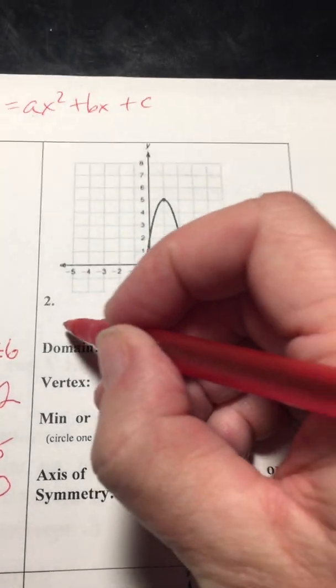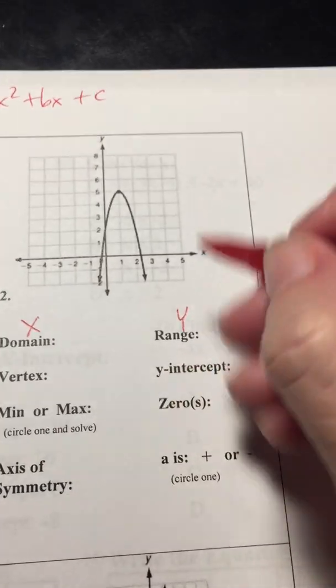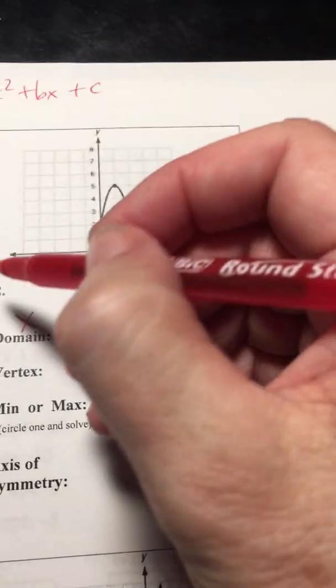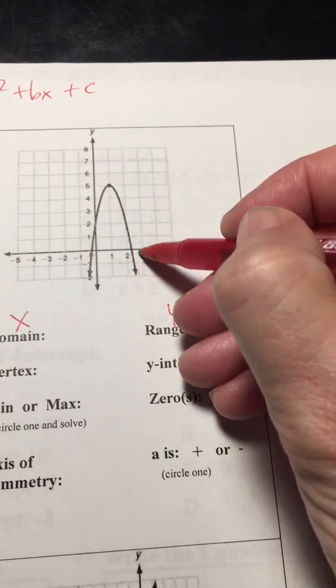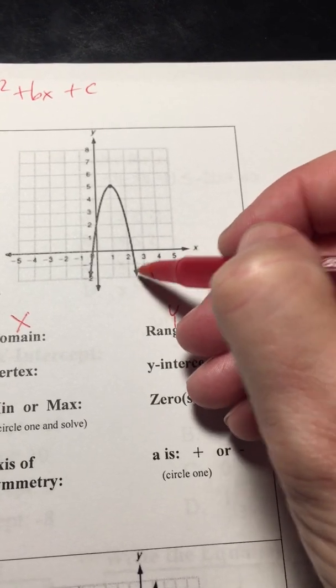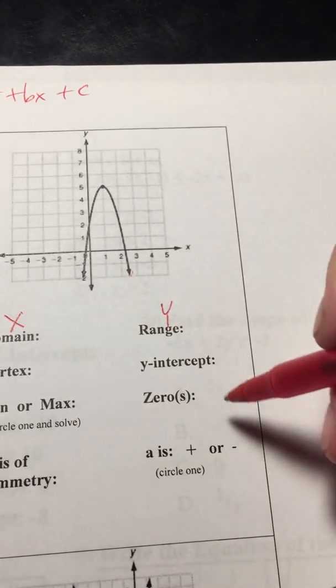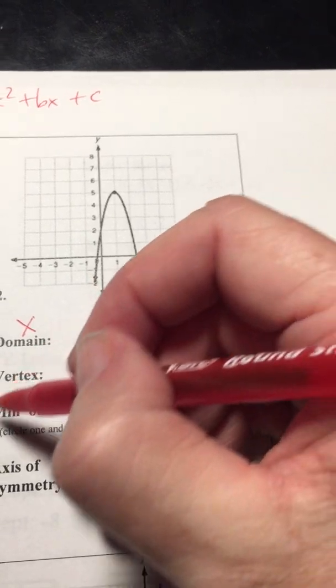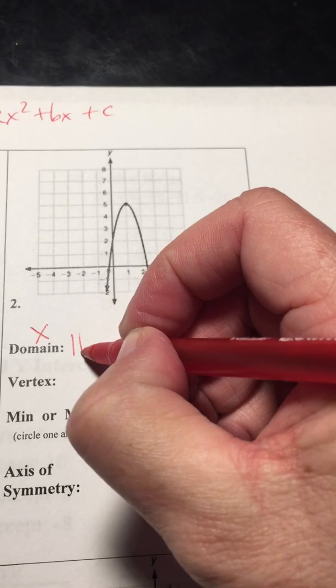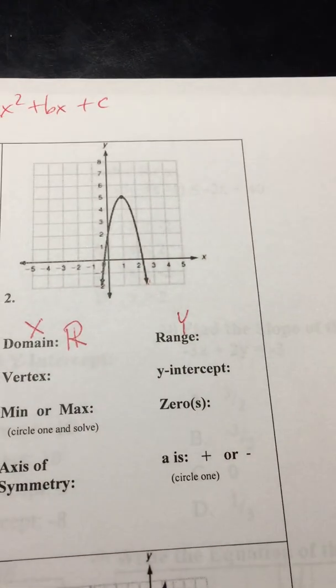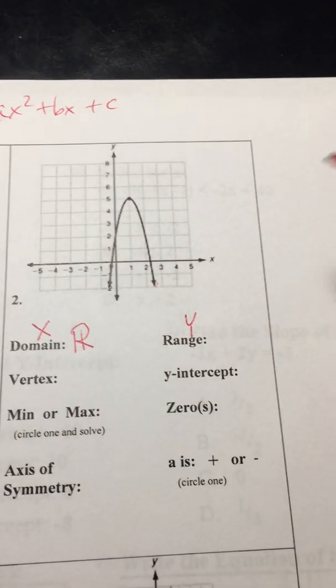So domain, remember these are your x numbers, range are the y numbers. So if I come in from the sides, I'm focused on these x numbers here. If I come in from the side, it doesn't stop right here at this 2.5. There's an arrow on the end of this, which means it goes right, even slightly right forever and ever, and it's going to go slightly left forever and ever. So am I going to use all the x numbers both directions? Yes. So that is all real numbers, or you can abbreviate it like that. You could use infinity symbols too.